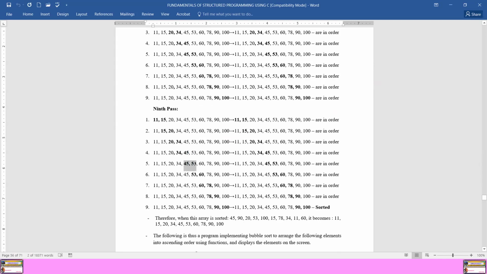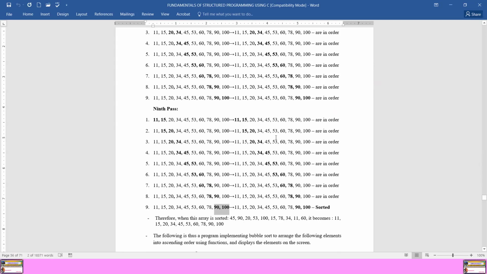Then we compare the fifth and the sixth elements, the sixth and seventh, and the seventh and the eighth, all in order, no swapping. We compare the eighth and the ninth elements, in order, no swapping. And lastly, we compare the ninth and the 10th element. As you can see, they are in order, no swapping.